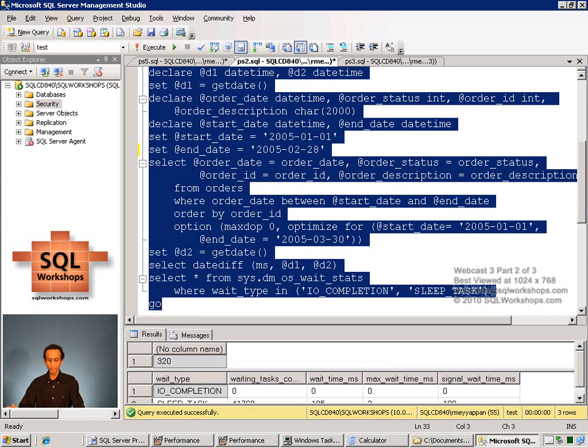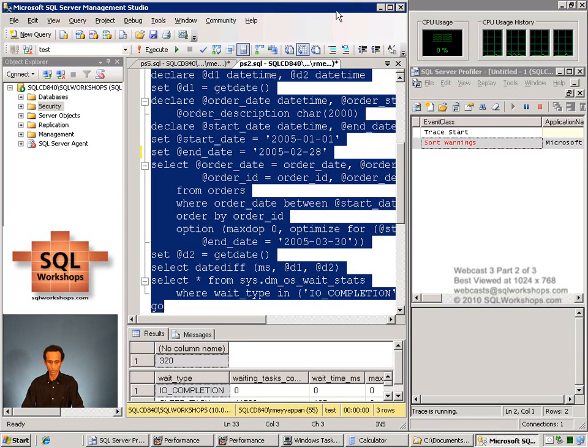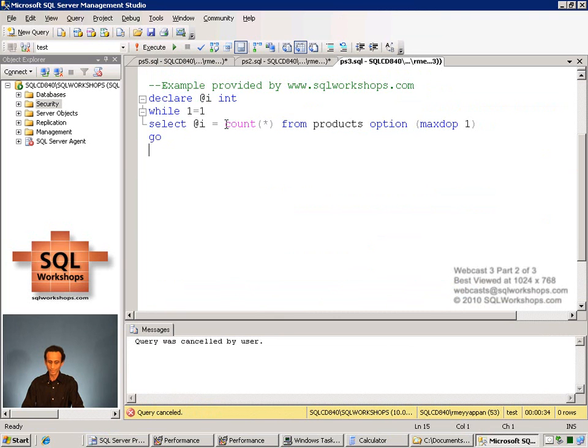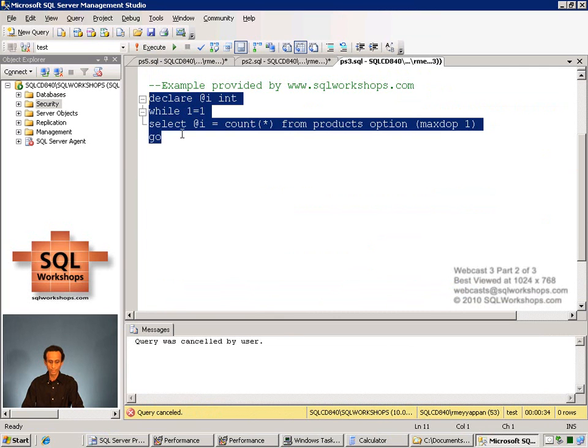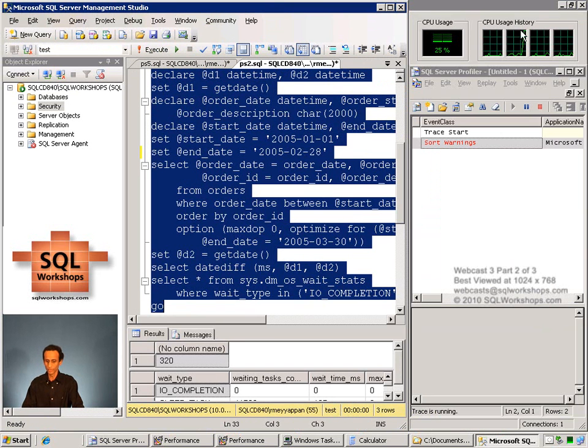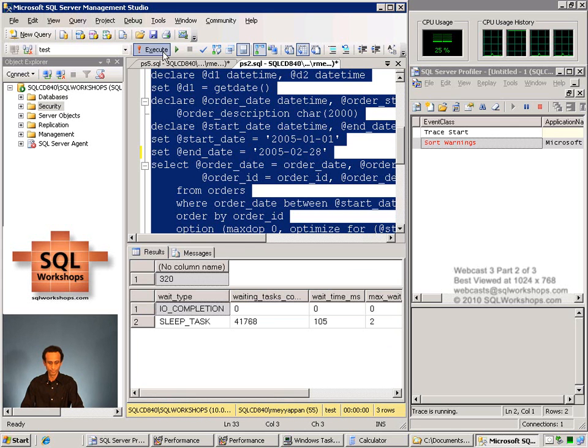The query always executes fast because we increased the amount of memory and we are processing fewer rows. Now let's execute a CPU intensive query on the side. Let's go to the other window. There we execute this query: select count of star from products with max DOP 1. This query will run in a loop spinning one of the CPUs at 100%. There you see one of the CPUs is being used 100% and the average CPU utilization is 25%. Now let's execute this query. We will also include the actual execution plan.